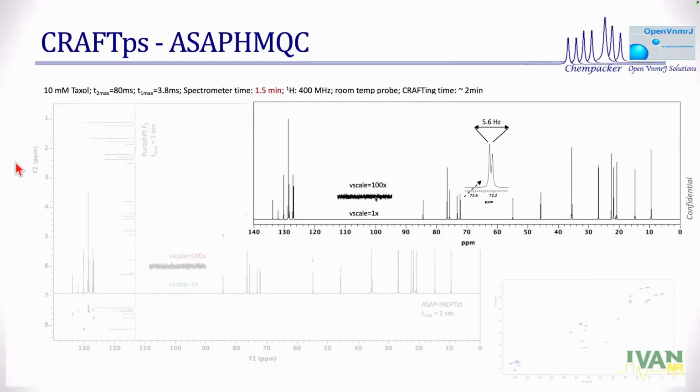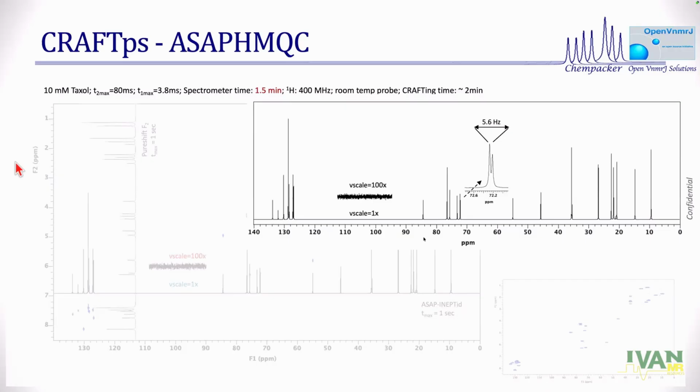Here is my vertical scale to show you that noise. That's the resolution. These two cross peaks in this particular place are 5.6 hertz apart. All of this with 1.5 minutes of acquisition on a conventional 20-year-old probe and hardware, probably on a 10 millimolar Taxol in the good old days. 1.5 minutes, that's the carbon spectrum. Now that's dot number 2.